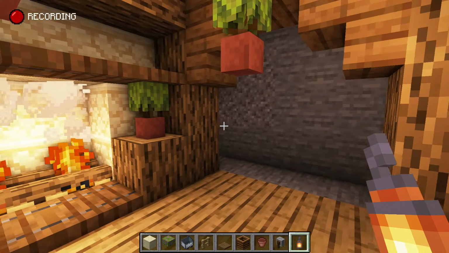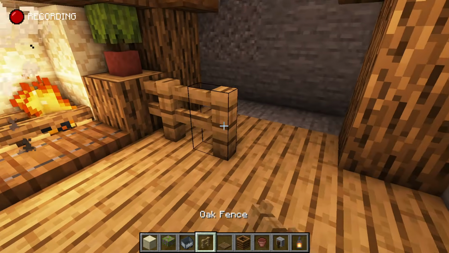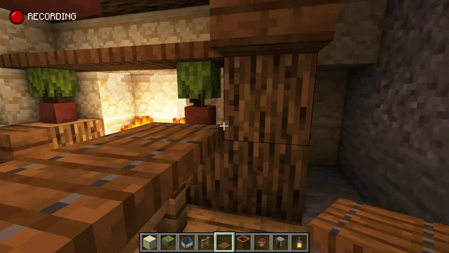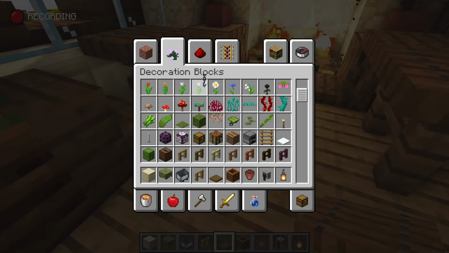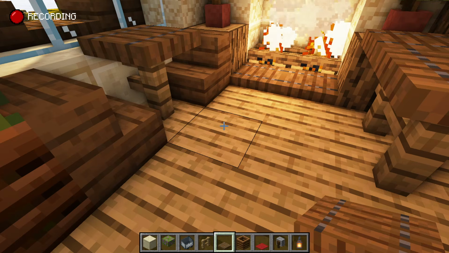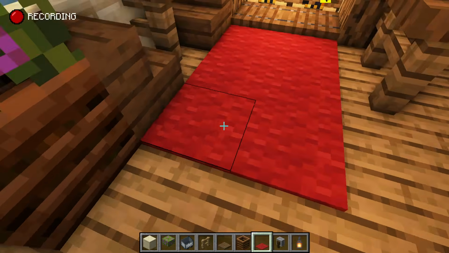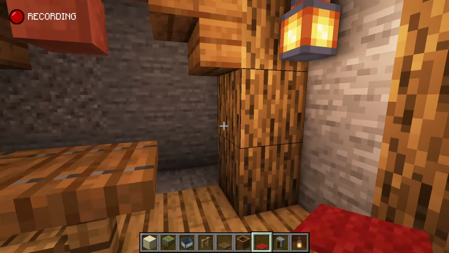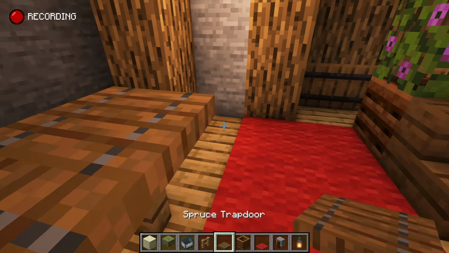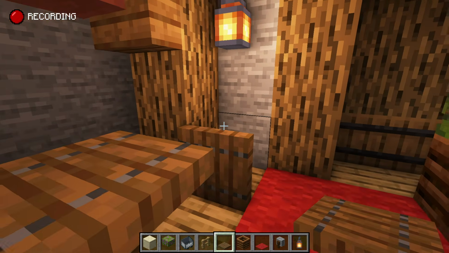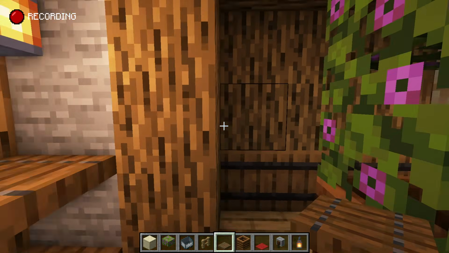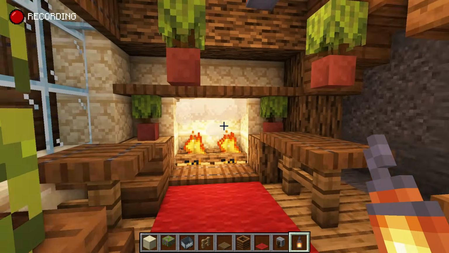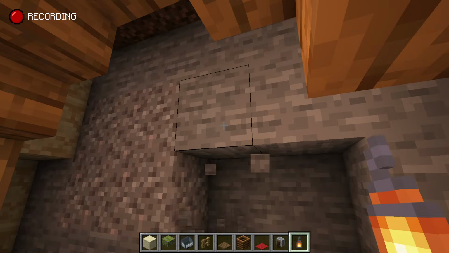And yeah, I kind of want something to close off this little thing. There's something here just to divide this so we can kind of go into our other area. Maybe a little carpet of some form. Nice little carpet. Yeah, it's really nice this. Kind of like it. And then something like this. Yeah. Have a little lantern here. So you come in here, this is the fireplace, and then let's work on the next bit.